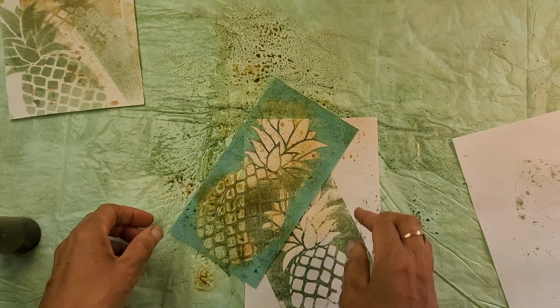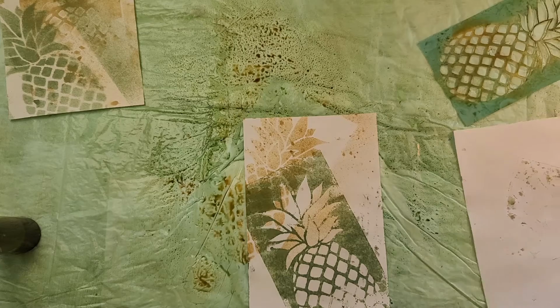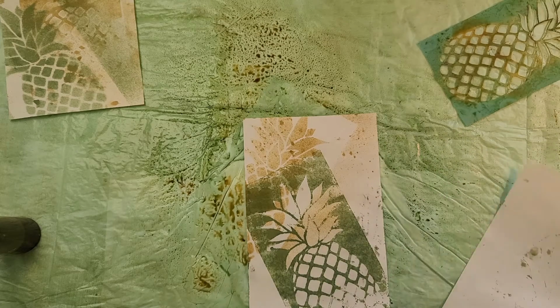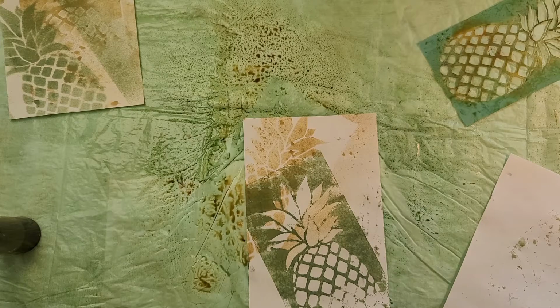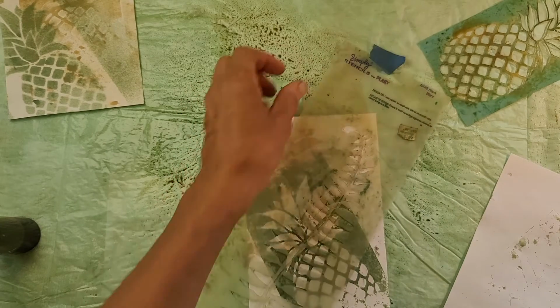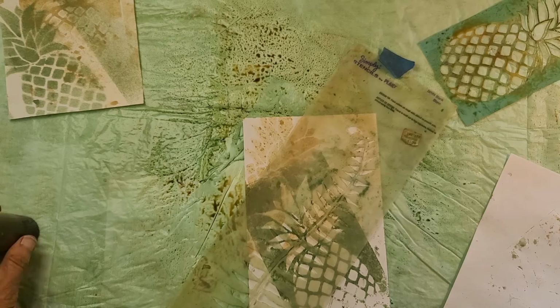Okay. See how that came out. Okay, we've got a spray there. And what else might we do? Let's just say we want to add a little something else to it to make it more interesting.